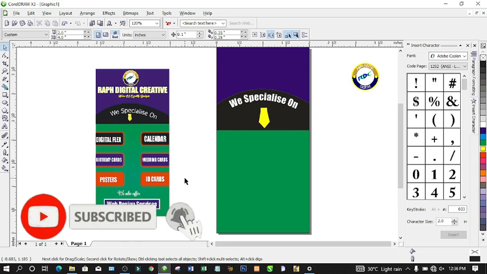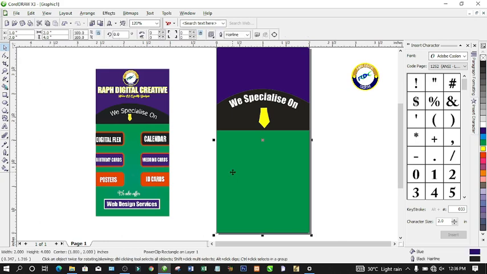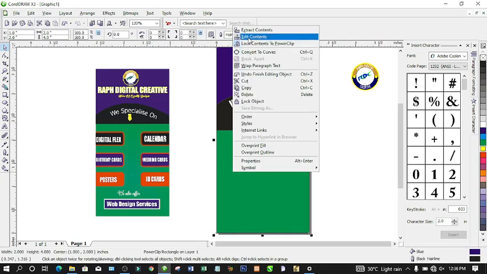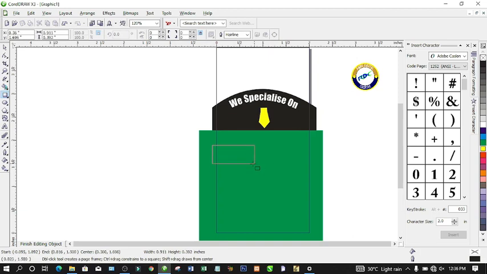Another thing I'm going to do now is to get these shapes here, this one. So what I'll do is also go to my edit contents. Then I'll use my rectangle tool and draw like this. Then click on my shape tool. Then bring it like this. Expand it a bit. Then I'll use black as a color.